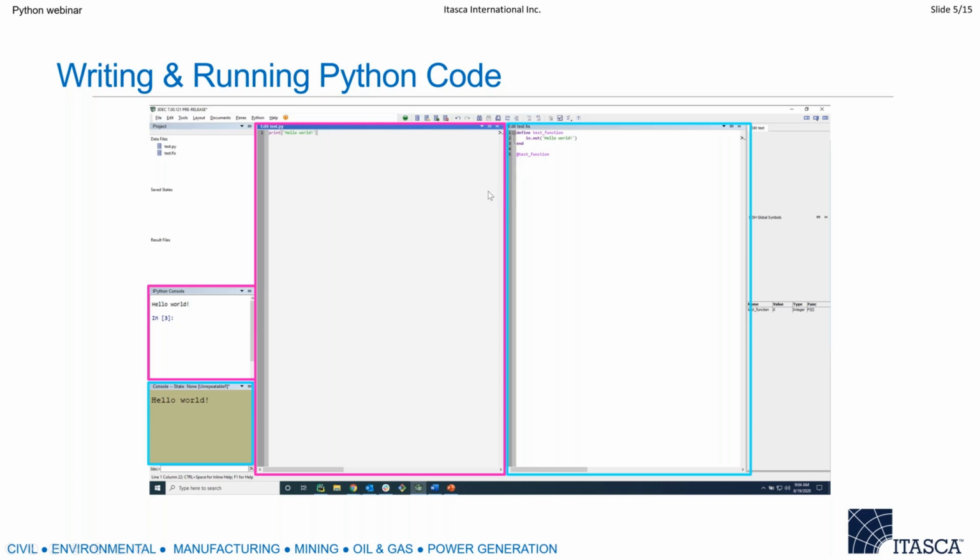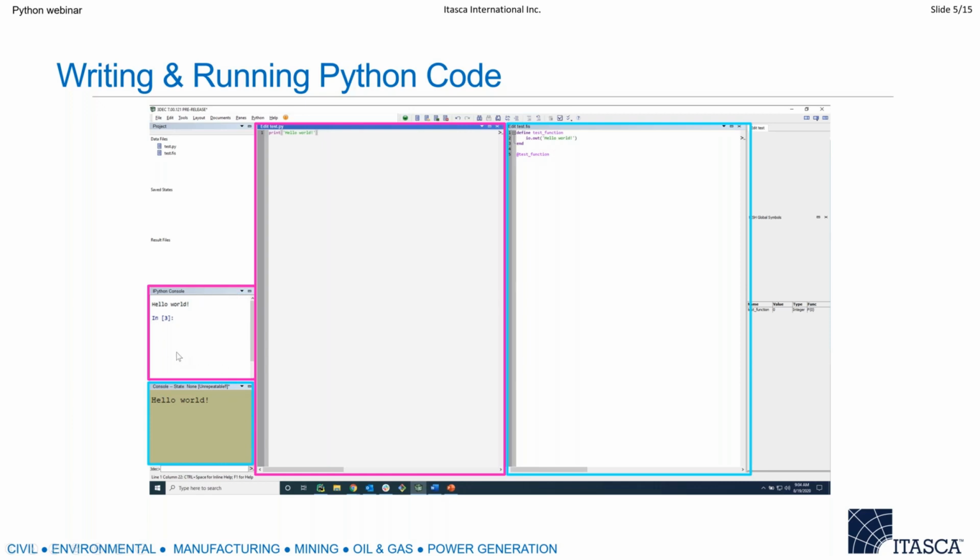The only difference is that for a Python script you need to save it as a .py file. These two scripts basically do the same thing, printing hello world. For the Fish script it prints to the Itasca console, but for the Python script the output goes through the IPython console.